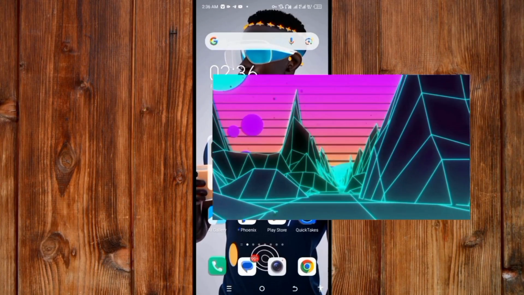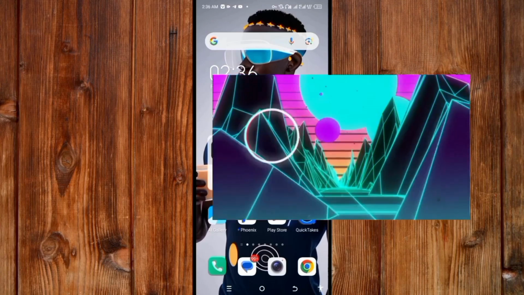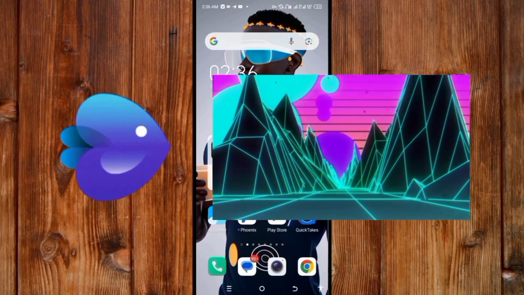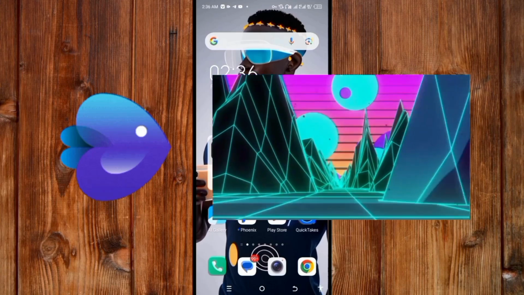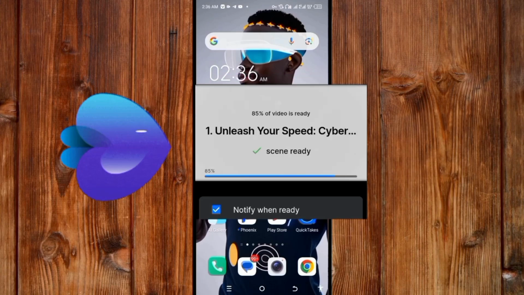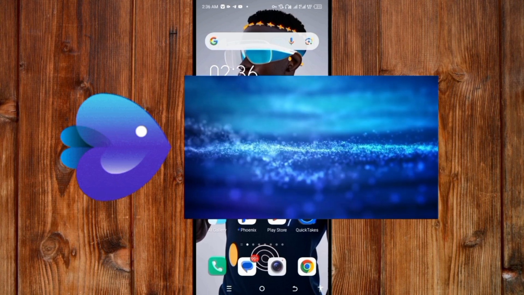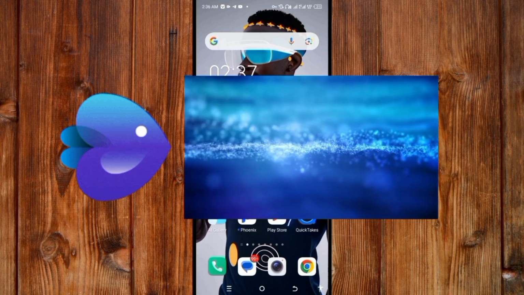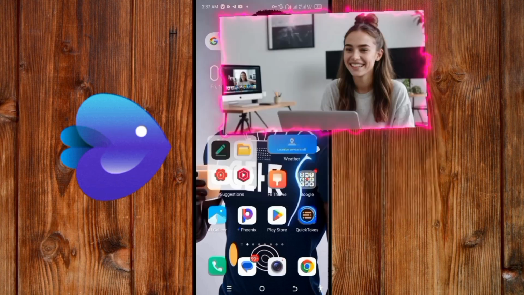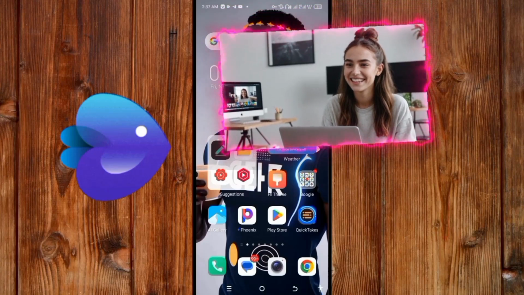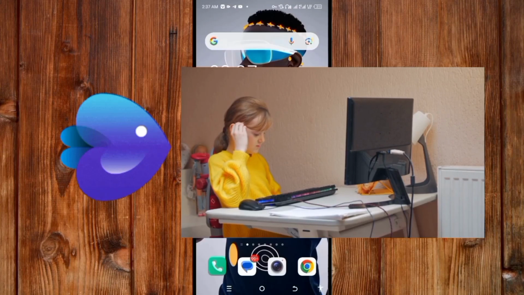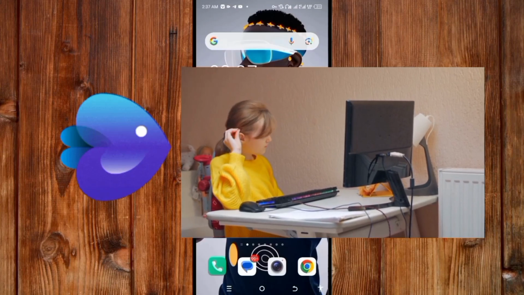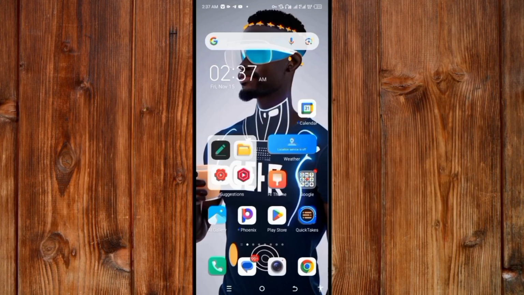Today we are going to dive into the world of AI video creation with Invideo AI, one of the best AI video generators out there. What is Invideo AI? Invideo AI uses artificial intelligence to help create professional videos quickly and easily. Whether you are a beginner or a seasoned video editor, Invideo can streamline your video production. Now let's get started. First, head over to the website.